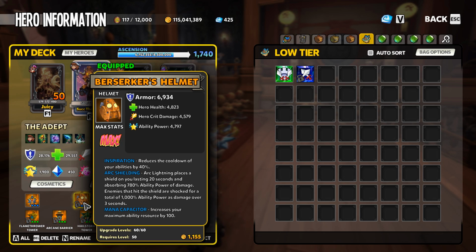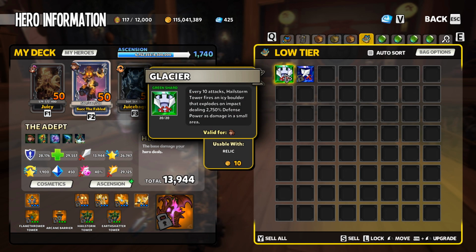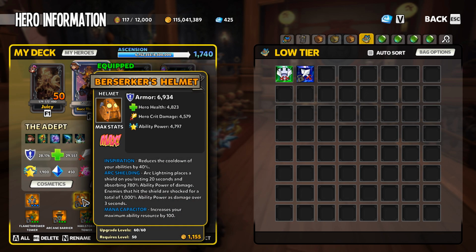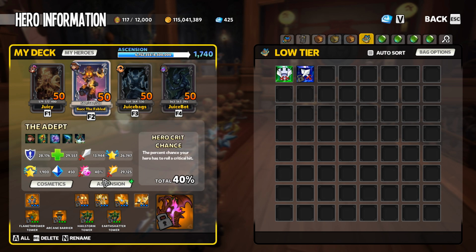Now, I personally think that the Arc Shielding is powerful enough where I choose to go with the shield over the explosion personally. However, you test them out, do what you like to do. I did take my Power of the Storms out of my helmet, which I was using for the Arc Shielding, but in my helm, I'm going with Inspiration, Arc Shielding, and Mana Capacitor, and I've been having a lot of fun and melting baddies like crazy using this combination.